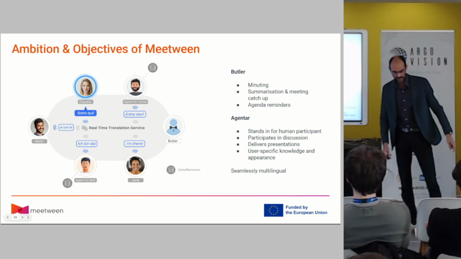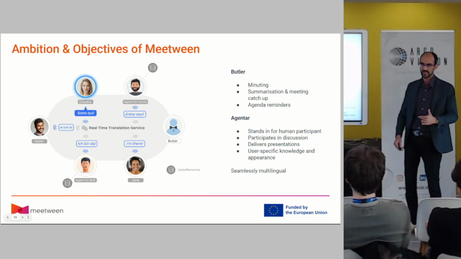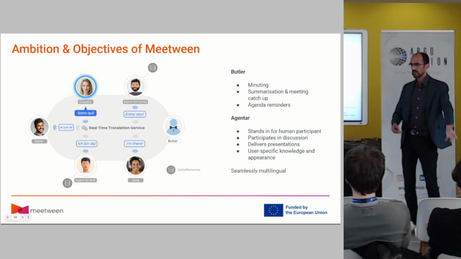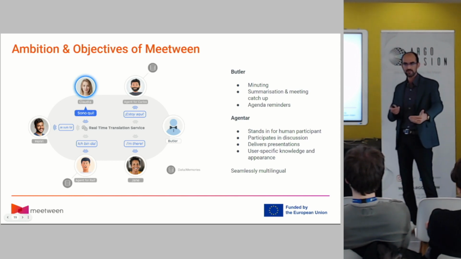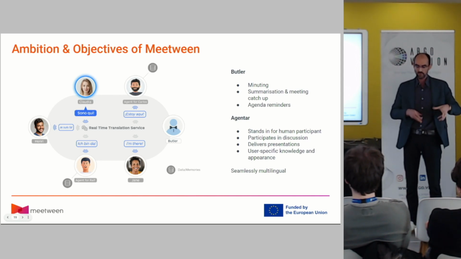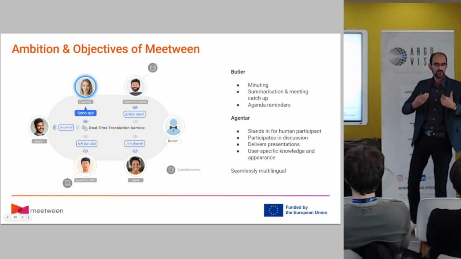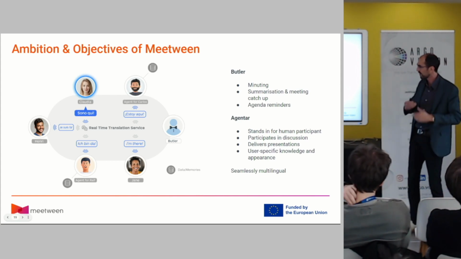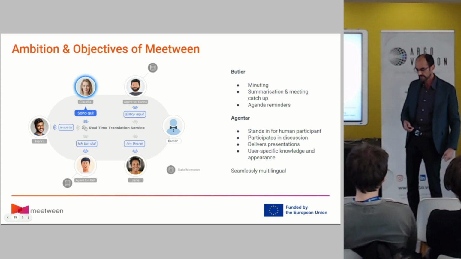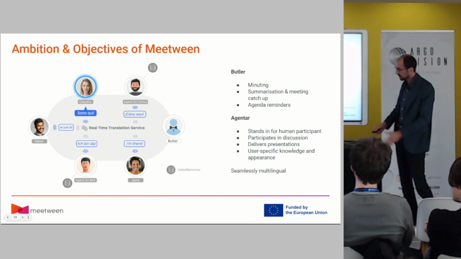And then there's another kind of avatar, which we call the agentar, which stands in for people who are absent from the meeting. So you can't, because of time zones or because you're booked on 2 meetings or whatever, attend that meeting, so you send in your agentar. And they represent you because they've got knowledge of your private or your corporate data maybe. So in theory, we want them to be able to solve the ethical problems related to having access to your very private data, which is in your emails and stuff like this, and also represent you, so kind of embody your image and maybe your voice as well, and all these thorny social and human factors, not to speak of ethics and legal questions. So this is what we'd like to do in Metween.